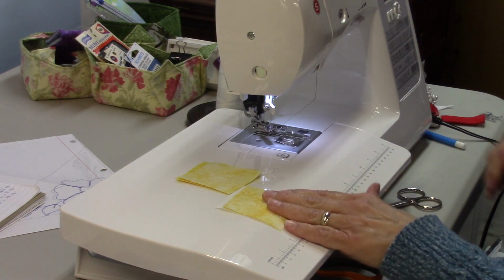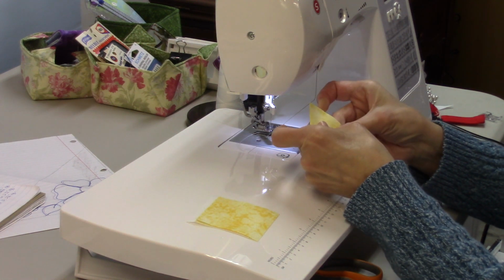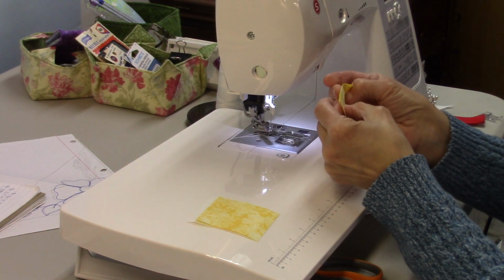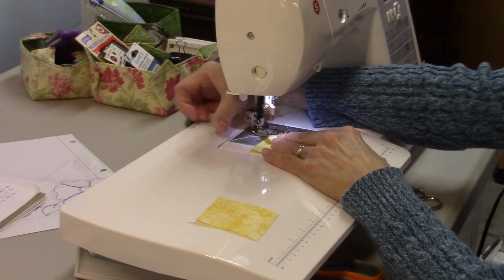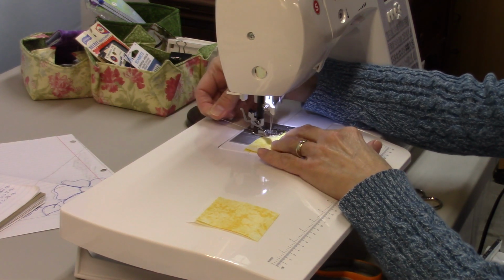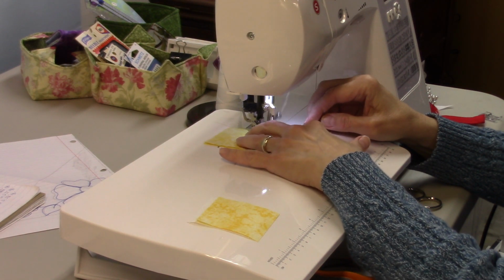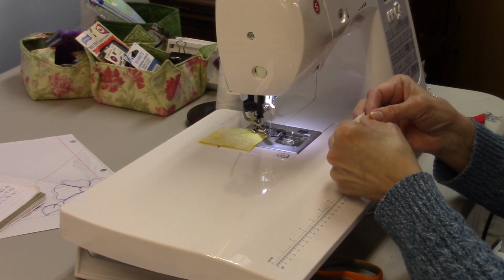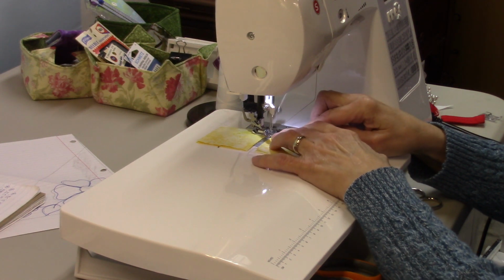Okay, I have my next 4-patch pieces here, and I'm going to sew these into rows. And you can find little shortcuts as you're working on this on how to speed things up for you, and go ahead and follow those if you have those skills. What I'm going to do is what I did with that other 4-patch unit. I'm going to sew this part together and then lay them back in place on my ironing surface over here, and then go to the next unit.